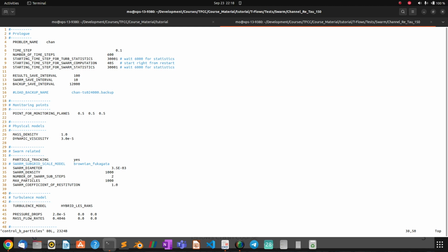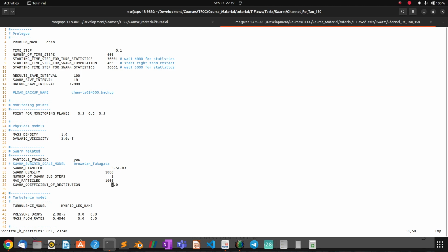The last keyword here is swarm coefficient of restitution, which is the coefficient that defines for the particle whether it's going to stick to the wall or rebound from the wall. So once you have a wall for particles, the particle has to know what the boundary condition for this wall is. Is it what we call a sticky wall?